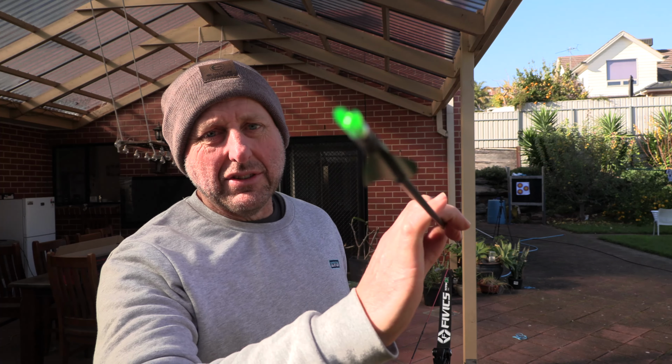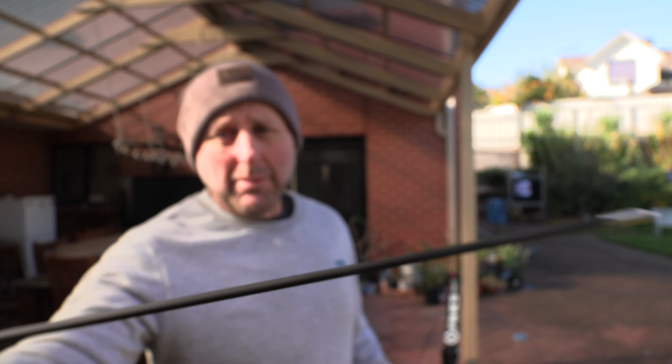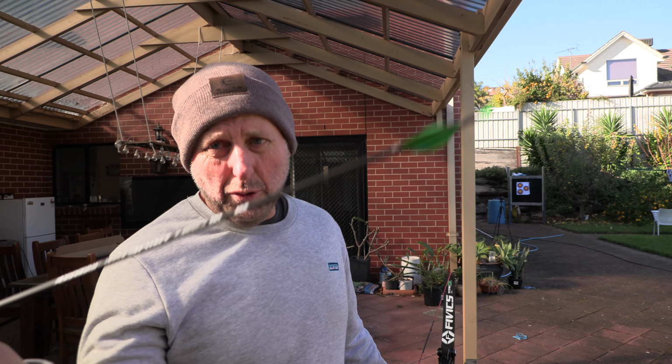I've got Pandarus Nox, just the standard points that it comes with, and the Pandarus spin wings because they were easy to stick on. Okay, these are a 450 spine.